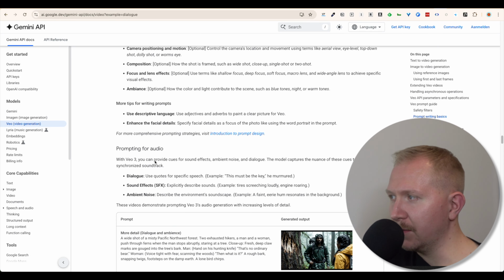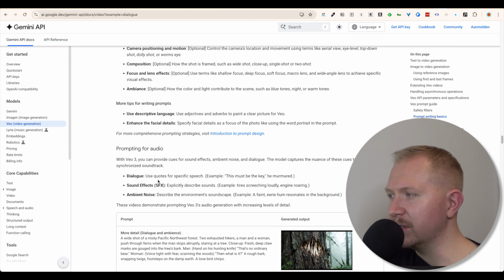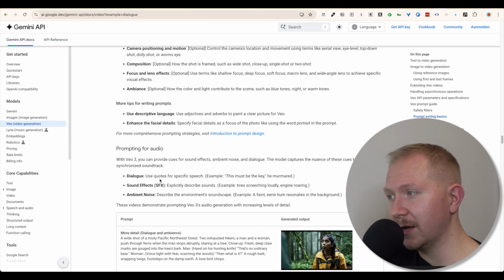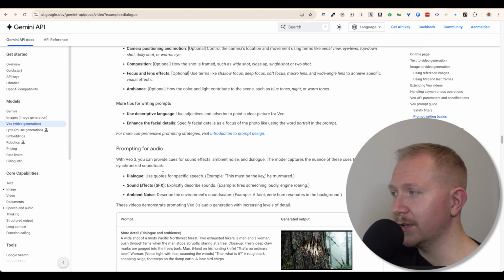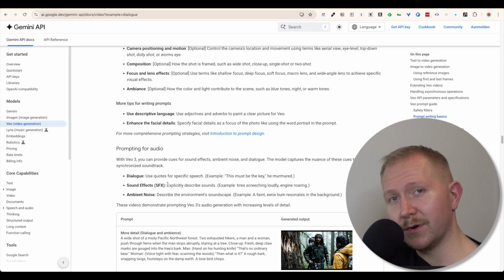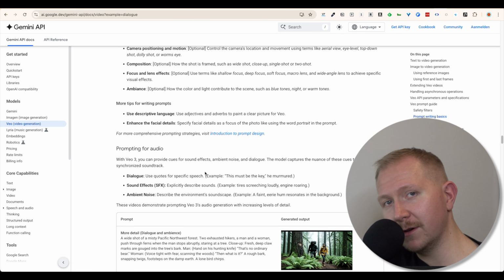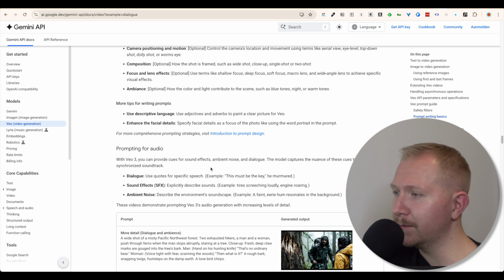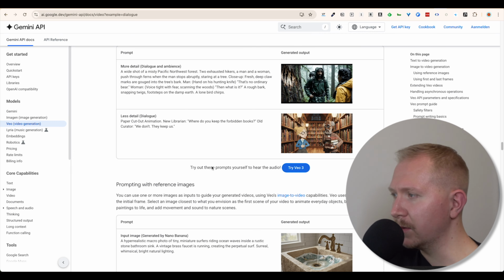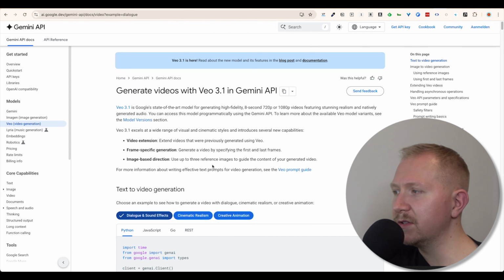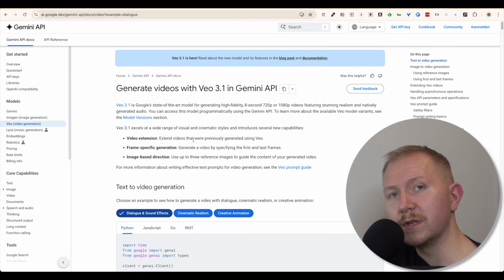And then you also have this prompting for audio. So you can put in very detailed specifications for the type of sounds that you want, and it will generate those sounds for you. It works very well. Veo 3 is, from what I know, a model used for a lot of ASMR videos you'll see on social media, because they are just that good at generating video with sound. So something very interesting as well, which you can start to think of. So let's dive into the code and see how this works.